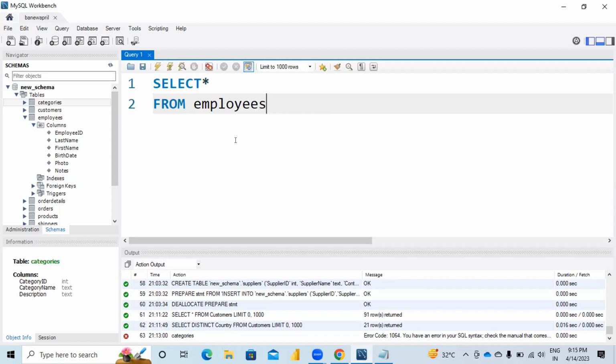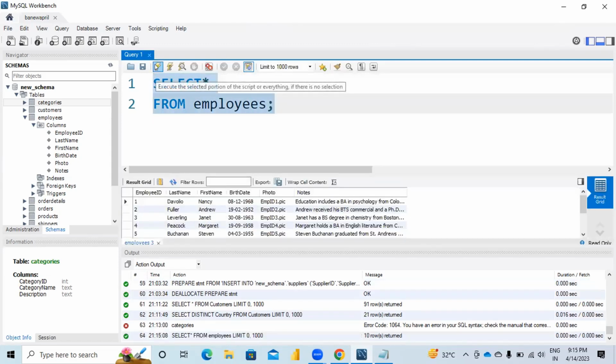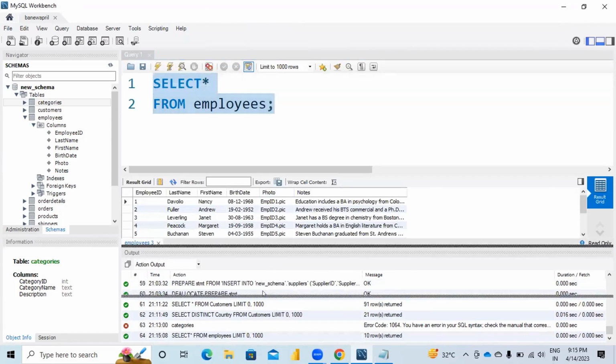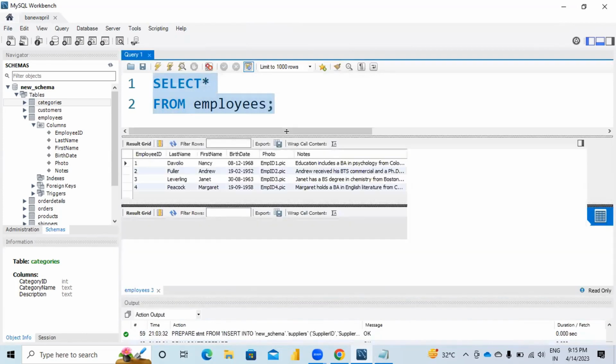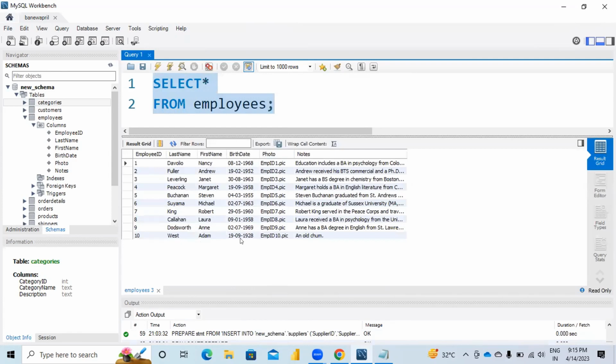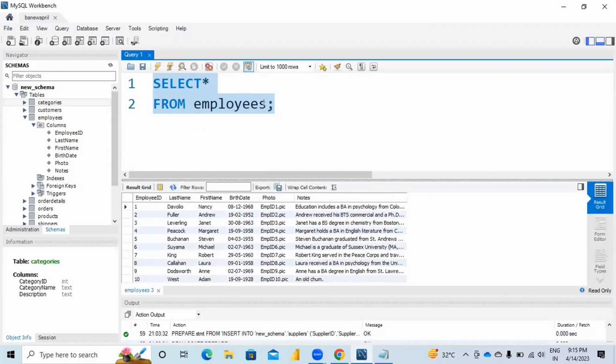Right, my query is closed. I will select these two particular lines and click on execute. Okay, see, your file is in front of you. This is the complete file that I have. Anything that you need to execute, you can replace the table name over here.